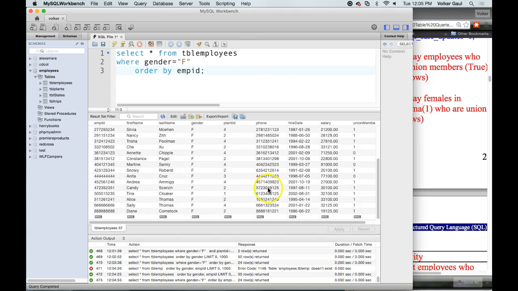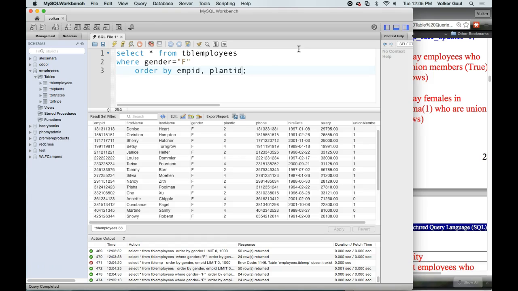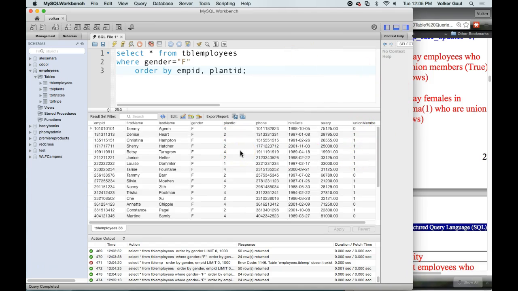And now I just want to bring in the Coloma people. So I'm going to order by plant ID. This is just a test to prove that this is really working. After a while, you get so confident in MySQL that you don't bother with this. But here's my plant IDs. Didn't I say order by emp ID?